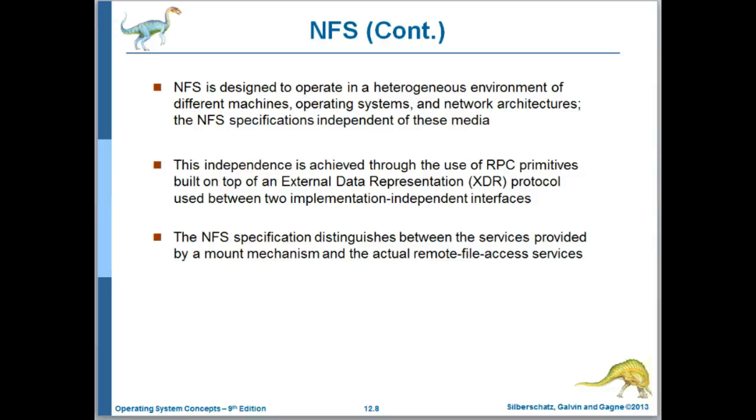And as mentioned in the third bullet, an NFS implementation runs a mount daemon on the server, which handles mount requests, then the NFS daemon that handles the actual file system operations, and finally, separately, because this is not specified as part of the NFS protocol, a lock daemon to handle file locking.